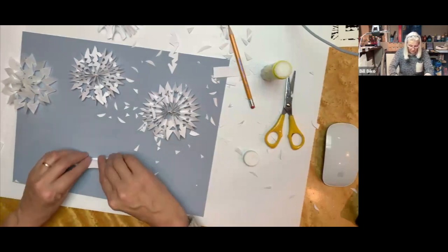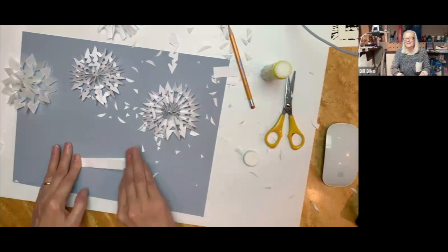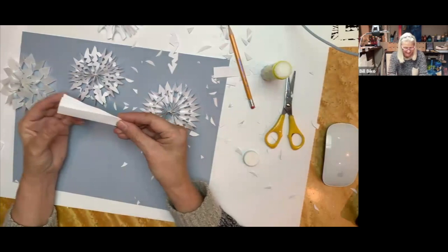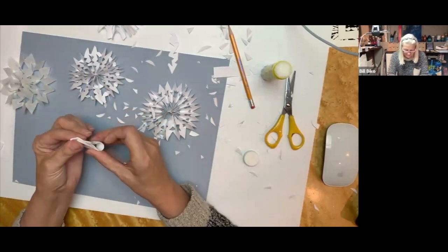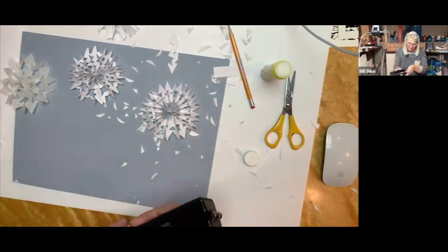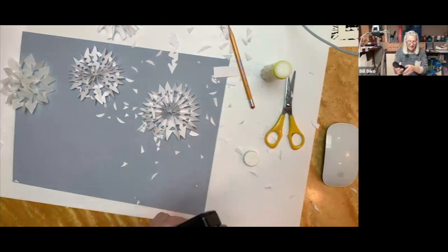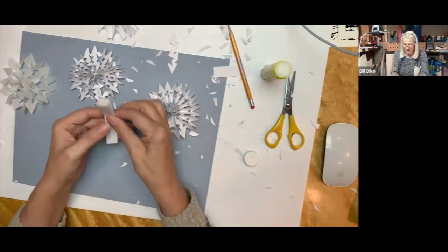So next year when we do snowflakes for Snowflake Month, you guys will have to remind me what we did. And now I'm going to have to make a whole bunch of these and hang them in my window. Of course. And we want to see pictures, Leslie. Mm-hmm. Not that I want to encourage snow by any means. No, this kind of snow we can handle. It will do what it wants.